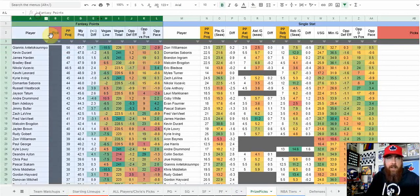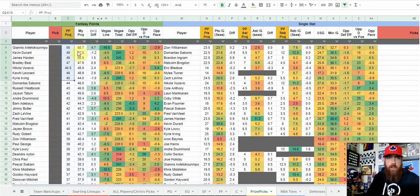Everything here has been on here before. You're going to see the list of players, the PrizePicks projection for fantasy scoring, my projection for fantasy scoring, and the difference between them. I've got highlighted here if a player is plus or minus 3 to my projection versus the PrizePicks projection. Those are the ones that stand out right away. Then we've got Vegas information, Vegas line, Vegas total. We've got opponent defensive efficiency, where negative numbers are what we're looking to target. Opponent defense versus position, the higher the number, the better. Those are the ones in green. And then opponent pace. Again, we want the higher number for fast teams. Fast teams, bad defenses, high Vegas totals, you're going to be pretty good for fantasy points there.